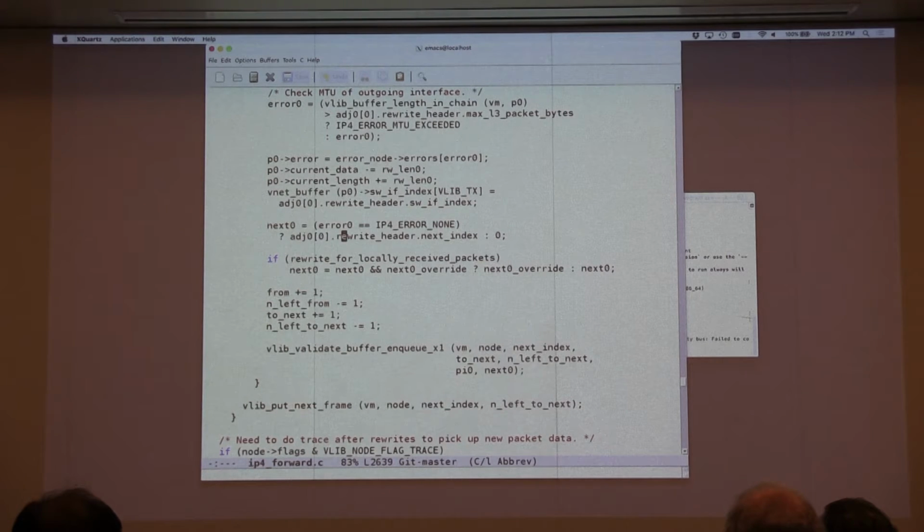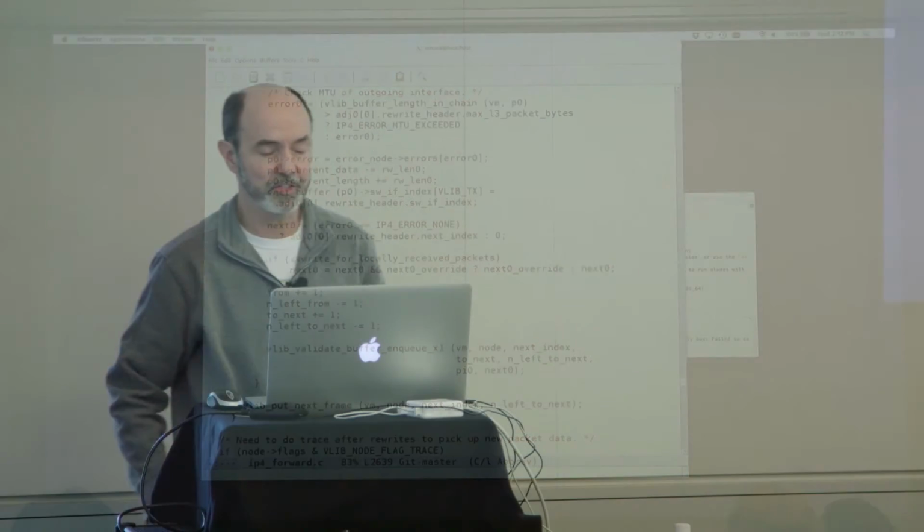Now here's another case of being able to steer packets, where you've presumably done a lookup and a rewrite operation, and now you're going to send this packet in the graph where rewrite header.next index takes it. This is another degree of freedom. It's basically another node with some steering logic out the back of it. What might you want to do here?